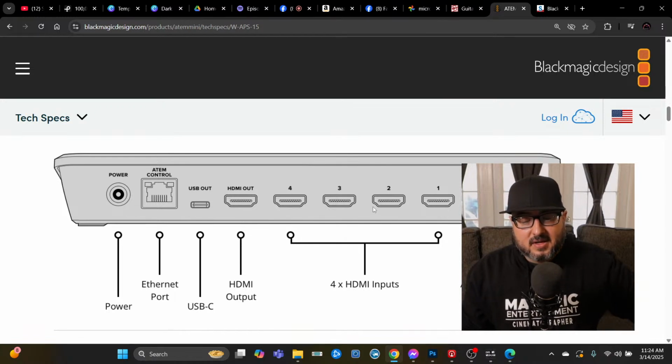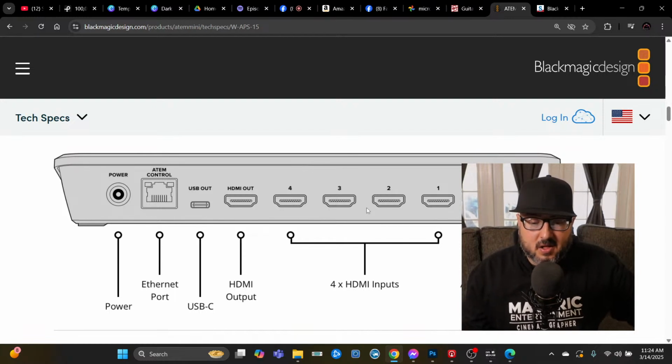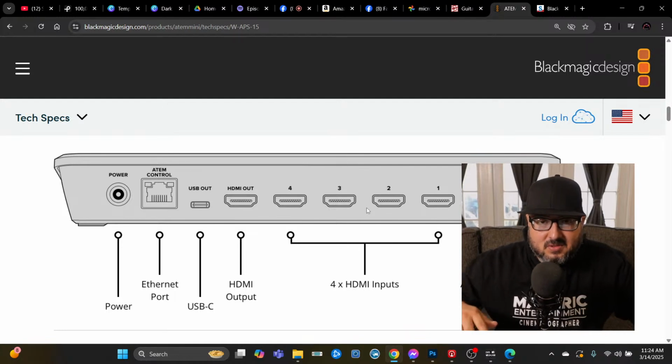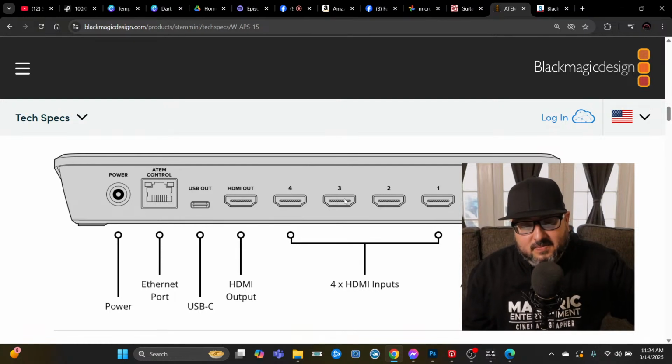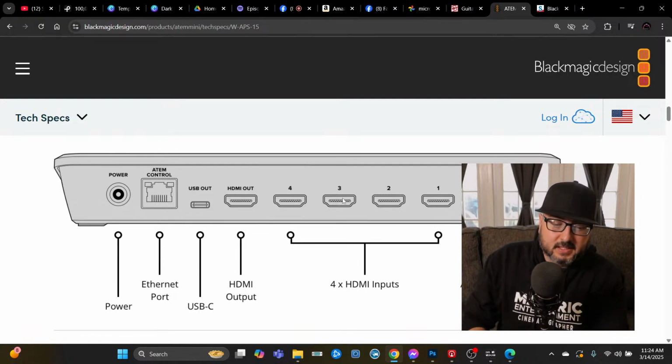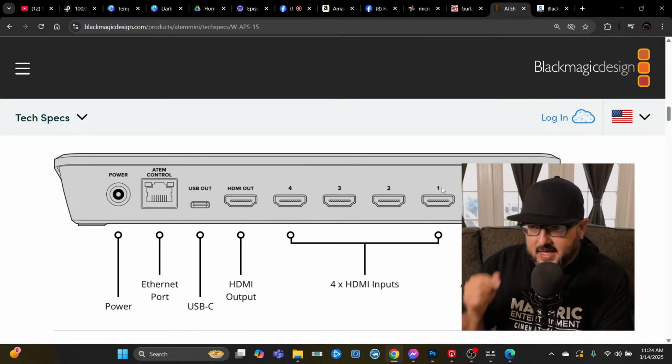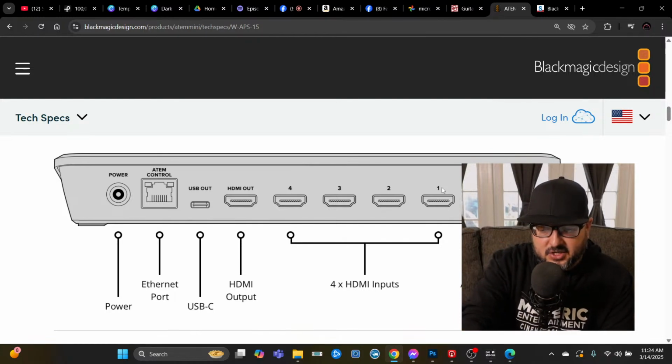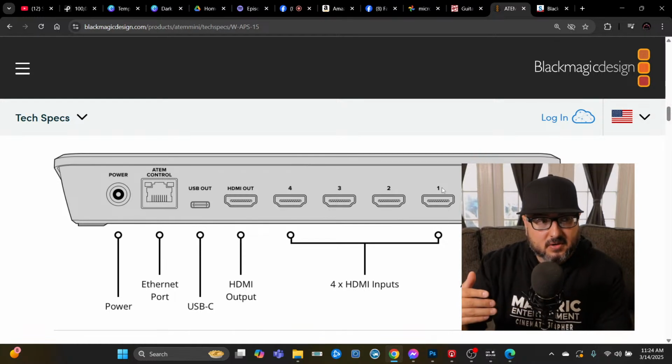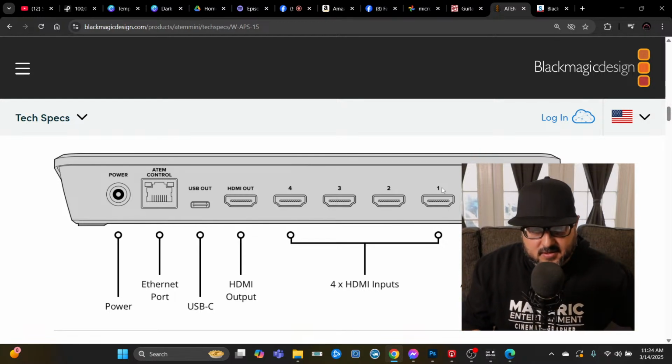However, then I would have to get additional equipment. Not only would I have to get additional equipment that's going to take up more space, more equipment, more cables, but also I'm going to end up spending around the same amount if I were to just upgrade to the extreme ISO. And so that's that. Again, I can send each feed through a video recorder, like the Blackmagic Video Assist.